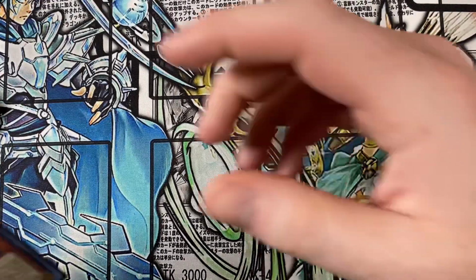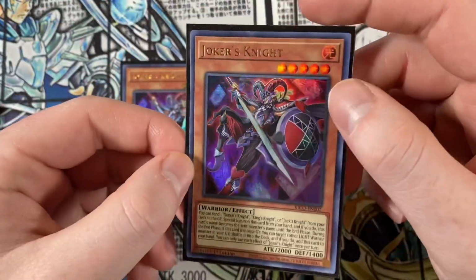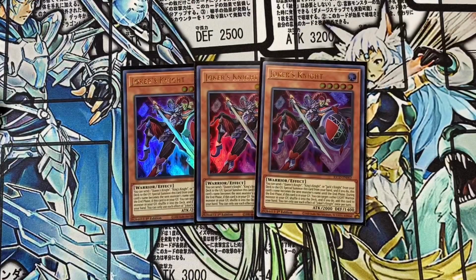We are going to be playing triple of the beautiful Joker's Knight. Man, my goodness, let's look at that. That is such an awesome looking card. Alright, so Joker's Knight is phenomenal. What he does is you send one Queen's Knight, King's Knight, or Jack's Knight from your deck to the graveyard, and then special summon this card from your hand. And if you do, this card's name becomes the sent monster's name until the end phase.